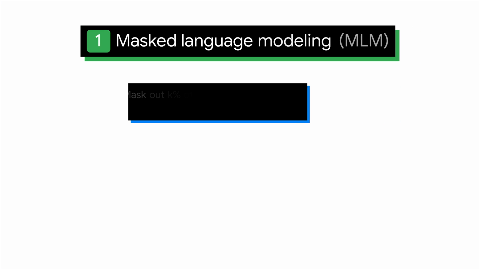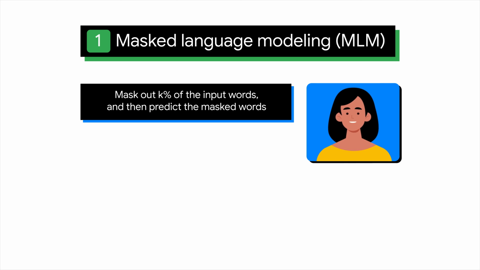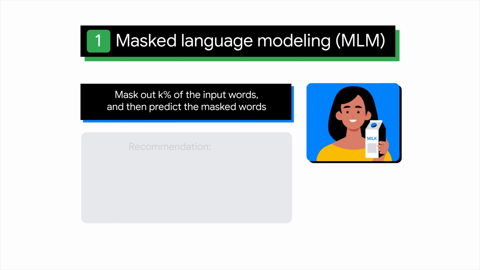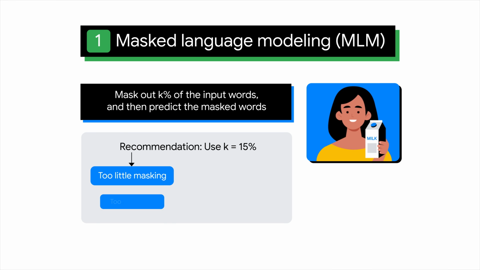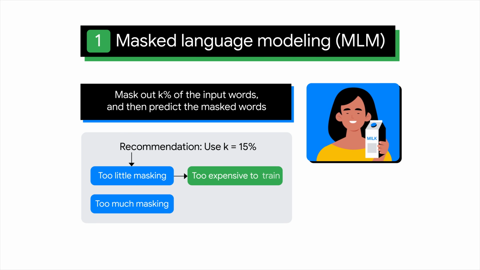The way that BERT works is that it was trained on two different tasks. Task one is called a masked language model, where the sentences are masked and the model is trained to predict the masked words. If you were to train BERT from scratch, you would have to mask a certain percentage of the words in your corpus. The recommended percentage for masking is 15%. The masking percentage achieves a balance between too little and too much masking. Too little masking makes the training process extremely expensive, and too much masking removes the context that the model requires.